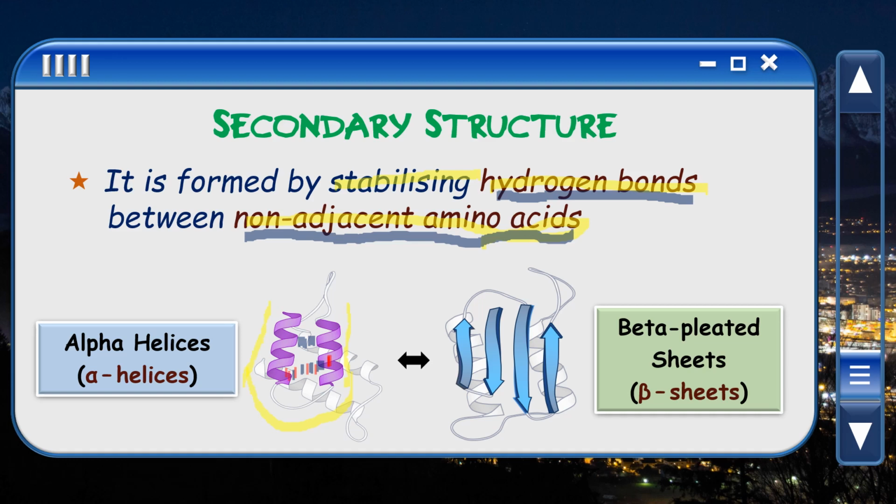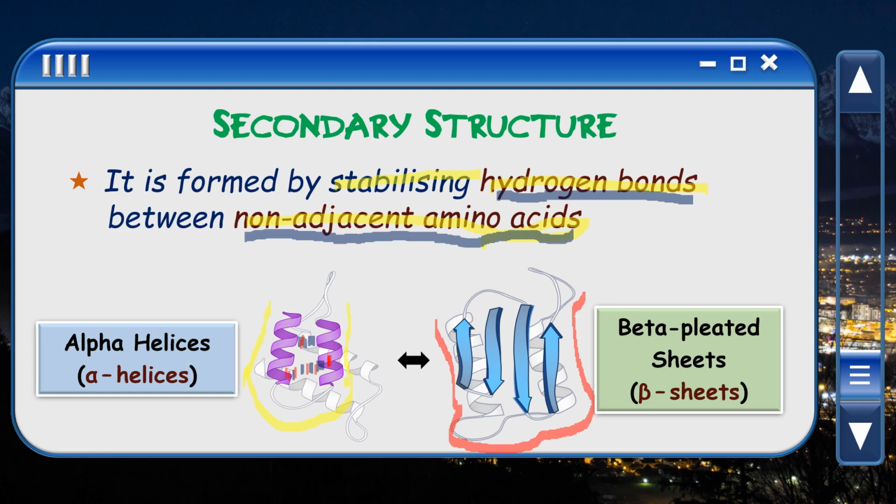non-adjacent amino acids. So they are on different molecules, different polypeptides, but forming bonds. So that is what we call stabilizing hydrogen bonds between non-adjacent amino acids, and that one is in a secondary structure. I hope you have understood that one. So you have a structure here. This is a polypeptide. When it comes, it is going to fold, and then here, now there is another polypeptide.